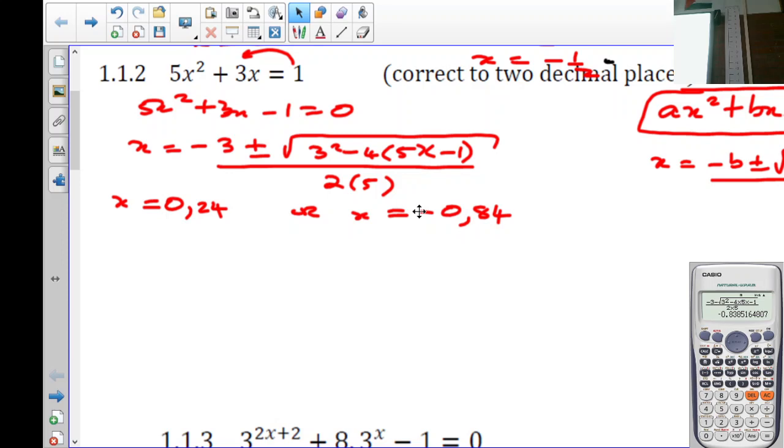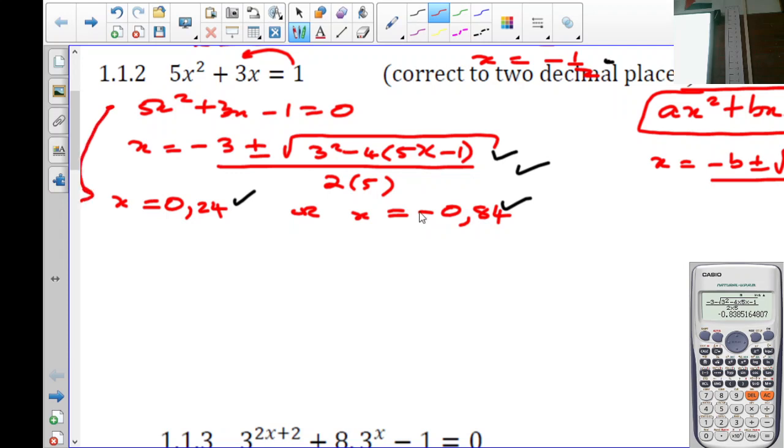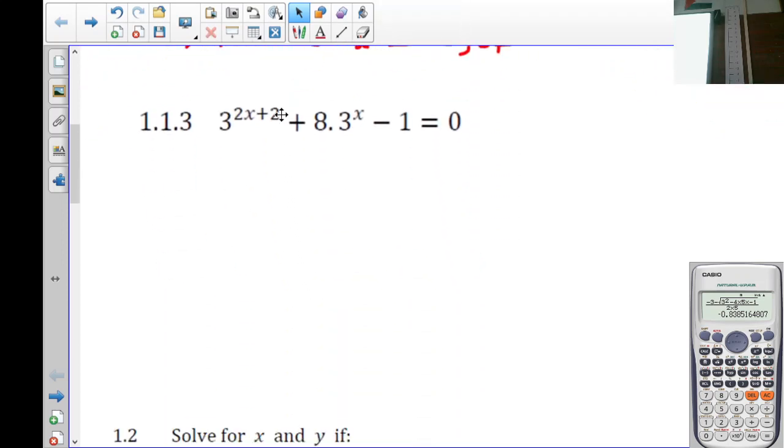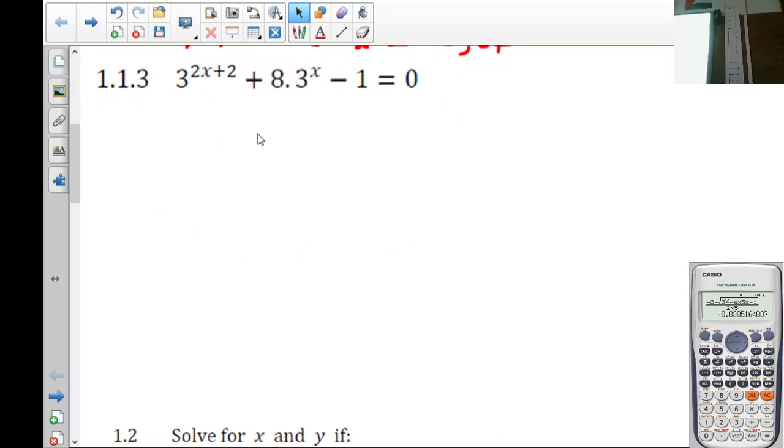Now, there's 4 marks on the sum here. We have 2 marks for your substitution and 1 mark for each solution. Now, we know some of you have the grey calculator where you can go straight from the first step, which is this here, straight into the answer. You will lose 2 marks. You will lose the substitution mark. This is the only point in the paper where this substitution in the quadratic formula has to be shown. Okay. The next question is 1.1.3.